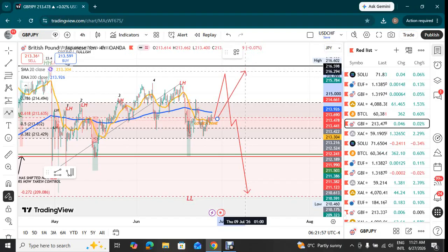So if price still keeps showing us that it wants to keep going down, we keep selling. We don't buy. Remember, our rule is making sure we are following the trend. We are not fighting or changing anything or forcing anything. We are just doing what the trend is doing. If the trend is saying buy, we're looking to buy. If the trend is saying sell, we're looking to sell. So that's what we do.